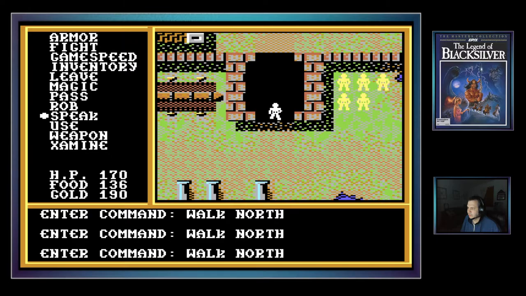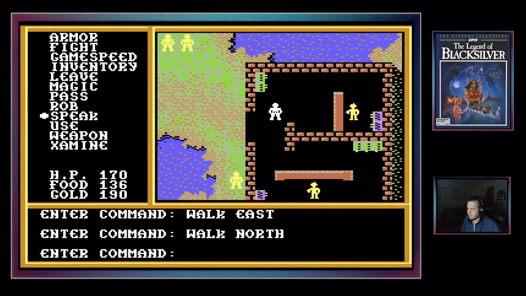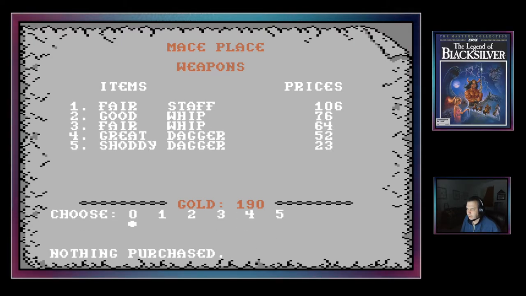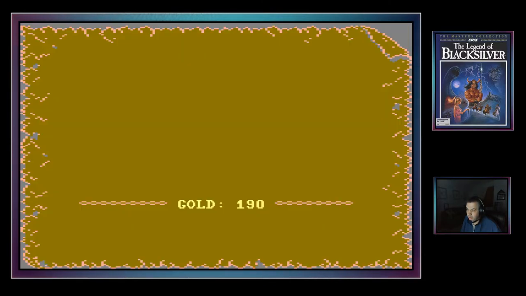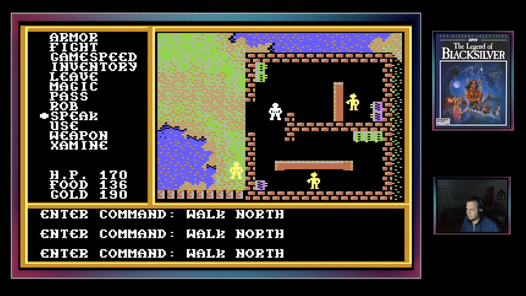What is this? That just connects up there. What's down here? Towns are so cool. Weapons! What do you got? Spare staff. Okay. And this is armor? Armor. Really don't need it. I at least got good stuff, though. Prices are pretty good here, actually.